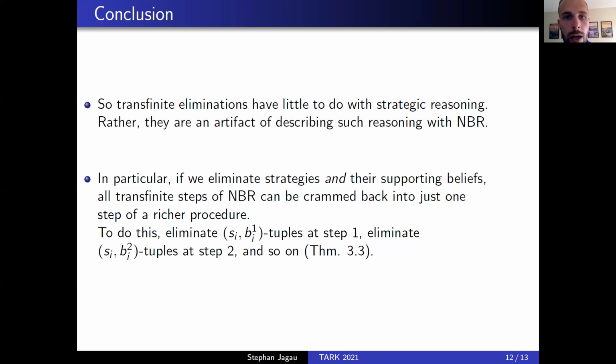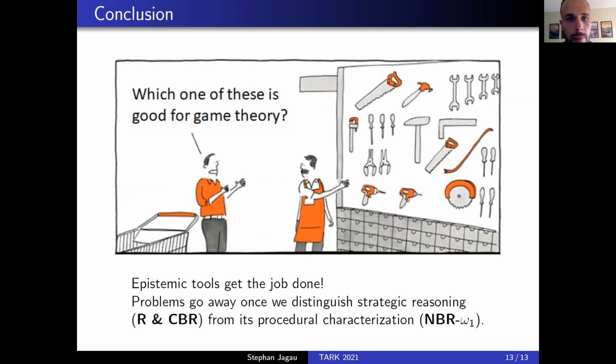One meta conclusion to end on. In a way, this whole problem that's been troubling us around transfinite eliminations, as we see here, you could say is really about the law of the hammer. If you only have strategy elimination, everything's gonna look like a reasoning depth. But once we bring in the epistemic tools, everything gets pretty clear and easy. Actually, the problems go away because we just explicitly model the strategic reasoning here, rationality and common belief in rationality. And we can now clearly distinguish that from a procedure that selects the common belief in rationality consistent behavior with strictly less information, but just under certain assumptions then, of course.